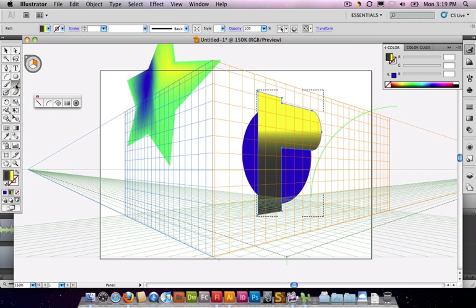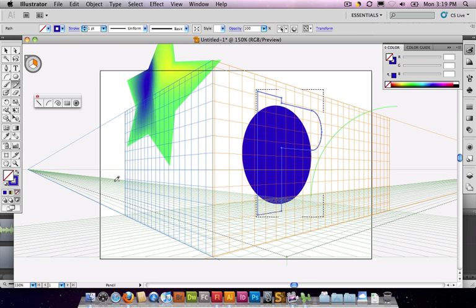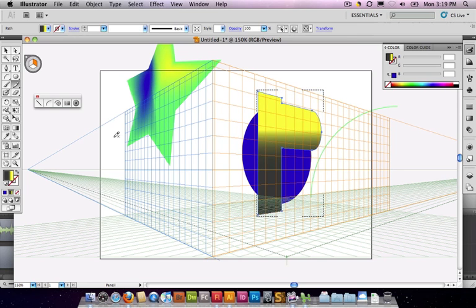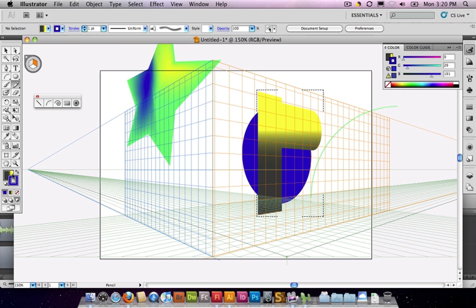So if I get out, for example, a pencil, and give it a stroke without a fill. I wanted to have that selected and click away. And now with my pencil tool, I'm going to get a stroke, no fill. Notice that there's these little dotted lines indicating that when I draw, it's going to draw inside of this.